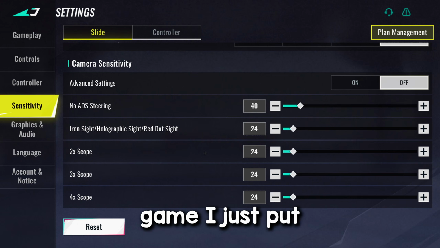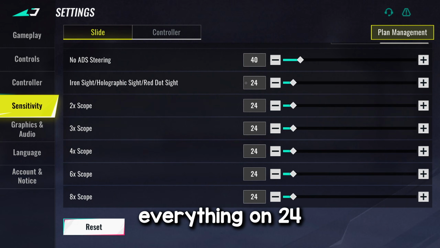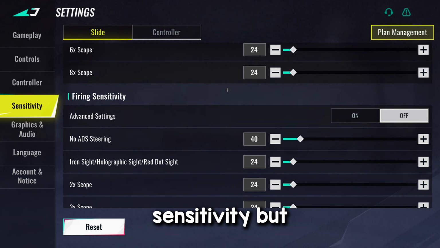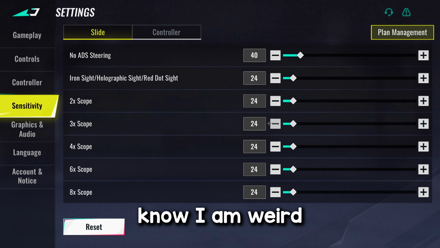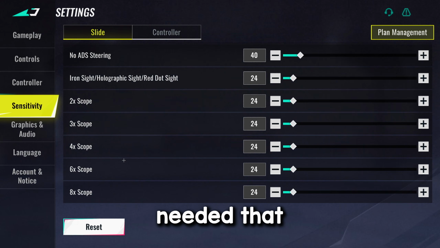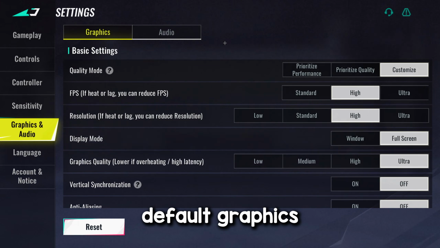And when I started playing the game, I just put everything on 24. Why? I don't know. It worked. I got used to every single sensitivity by just keeping it on 24. I don't know, I am weird. I use 800 DPI on my mouse as well, if somebody needed that. Controller, well, default. Graphics and audio.